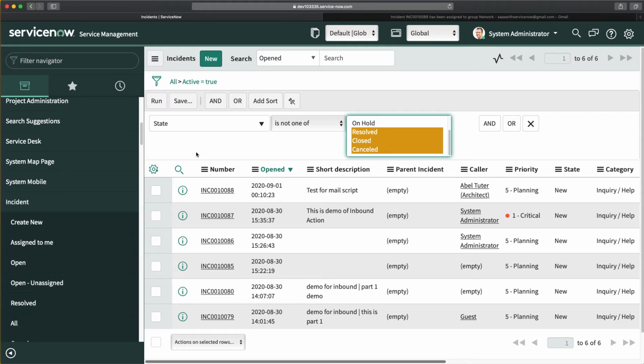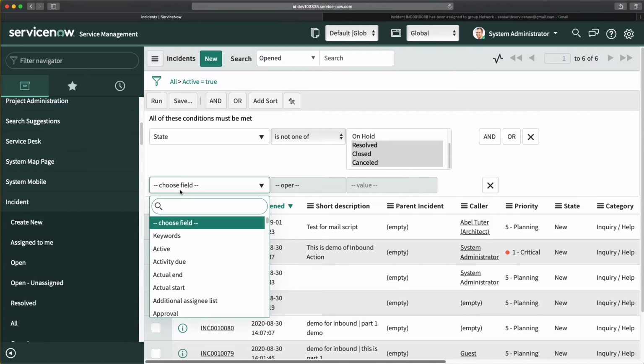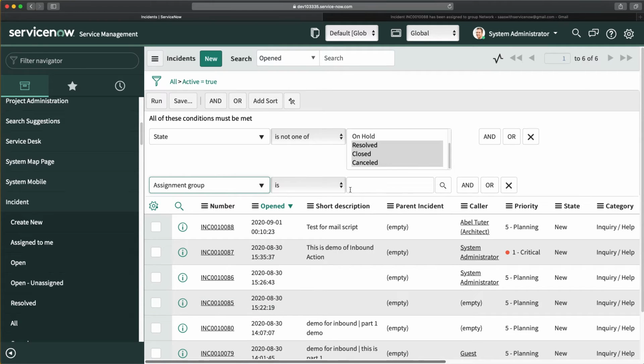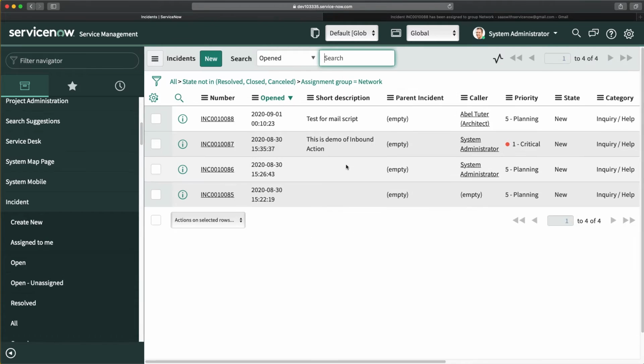That's the requirement. I will also select assignment group is network. And if I click on run, I will only see those 4 tickets. You can see we only have these 4 tickets which are open.